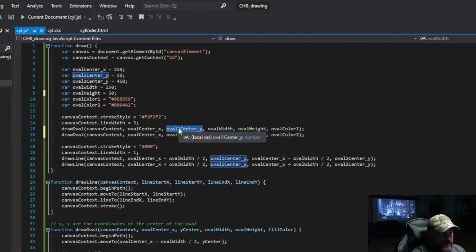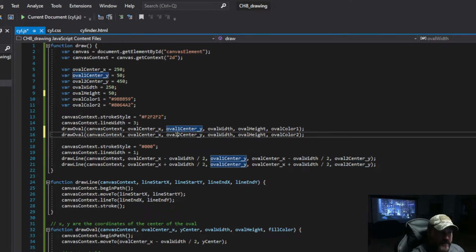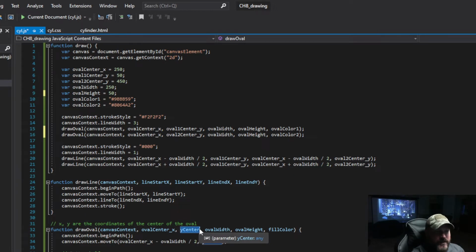So you can call this anything you want, and it will understand it to be the y center, and then use that in this function when you're passing those variables in. That's why the name's different, but we give it 2 different variables. The first time we call it, we give it the 1. The second time we call it, we give it the 2. And both times, it just understands it as y center and uses that number in the calculations that it does.